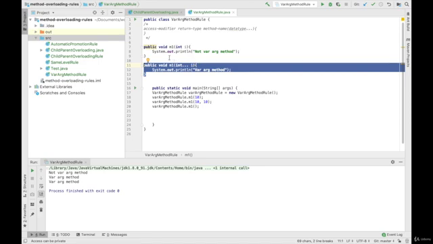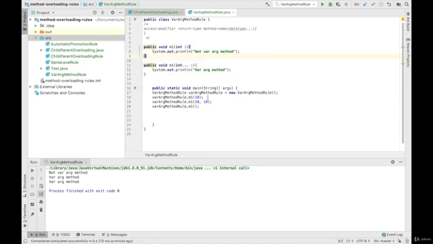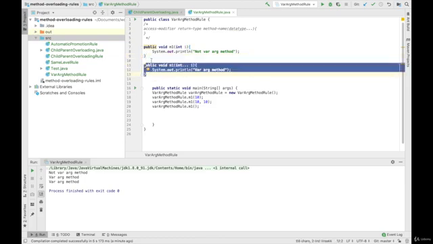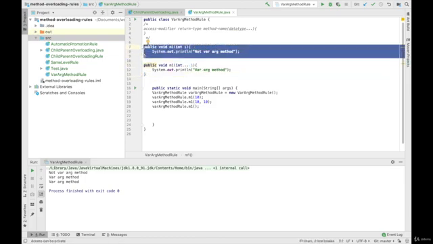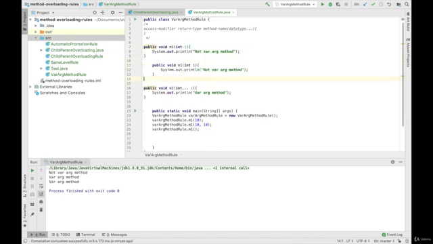Now if I define one more version of m1 with two integer arguments, the compiler will call that version over the varargs version. Let me show you that as well. So integer j, and I'll type in "with two args".